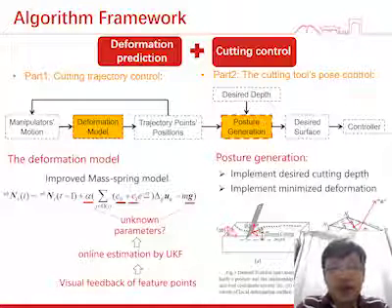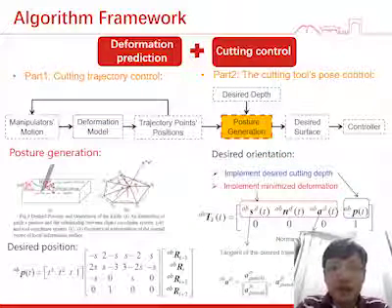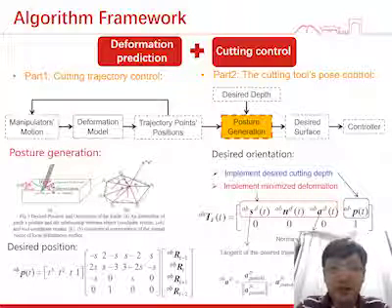According to the position of the trajectory point of deformation, we propose a method to generate the desired pose of the knife in real time by online planning the cutting path and automating the position of the cutter. In order to obtain a continuous cutting trajectory, we use cardinal spline interpolation to generate the trajectory of the cutting point.